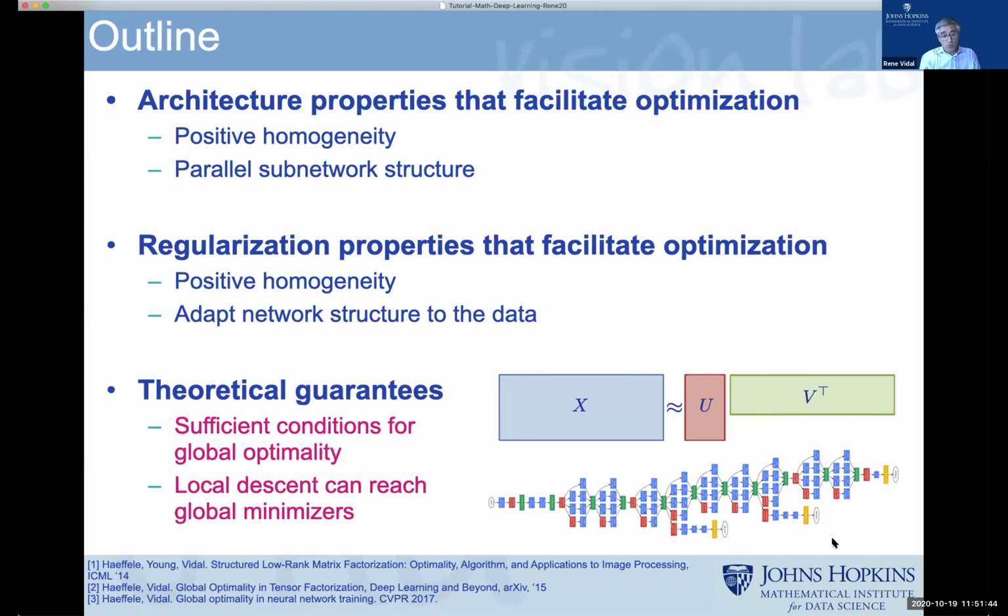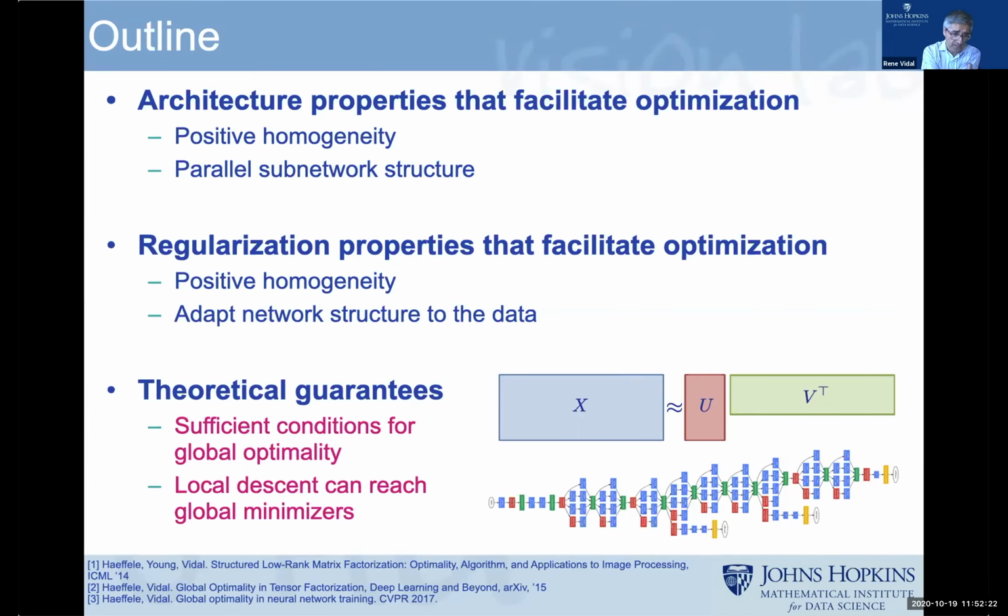Okay, so with that in mind, I think I've gone through the main assumptions. This is like setting up a theorem. It says if the architecture is parallel and the network is positively homogeneous, and the regularizer is positively homogeneous, and the regularizer is adapted to the structure, then we can get that the local minima are global. And so the remaining part of the talk will be more technical and really making this more concrete and illustrating why this is true.